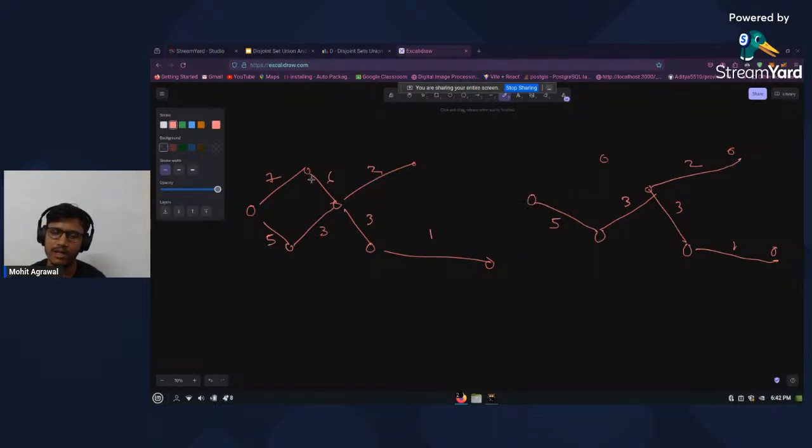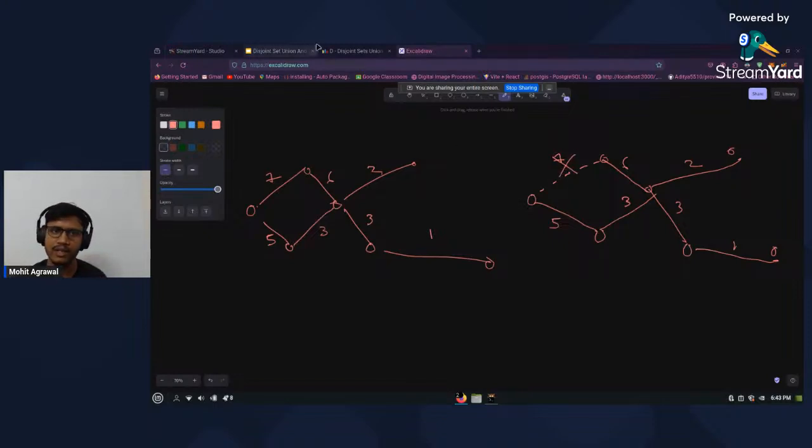Then we have an edge with 6, so we connected. But for this edge, sorry, these two nodes are already connected. You can see that these two nodes are already connected. So drawing an edge will create a cycle, so we do not include this in the MST.